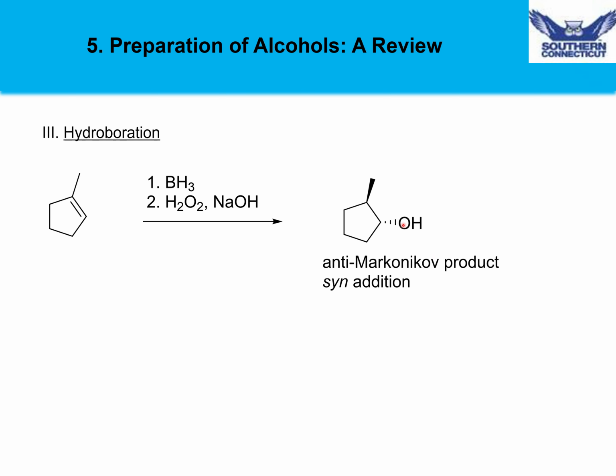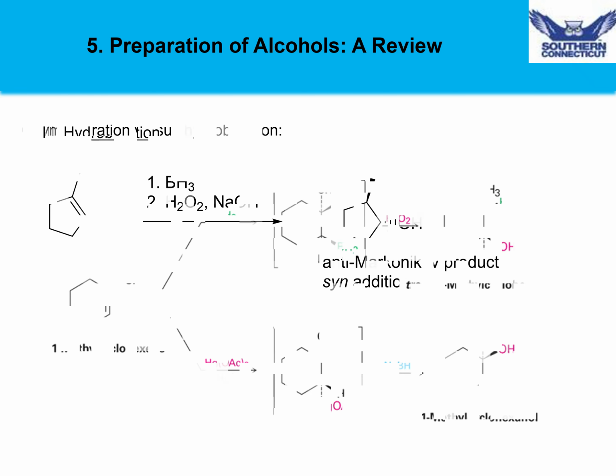There's also a stereochemical component to this reaction where the hydrogen that is hidden will always be on the same side as the OH that we're adding. So this is called a syn addition of these 2 groups. So the hydrogen and the OH add from the same side of the alkene, which means if we originally had a methyl substituent or another substituent on the double bond, that substituent is forced to be trans to the alcohol. And so we end up with the trans product from this reaction due to the syn addition of a hydrogen on the more substituted carbon and this alcohol.